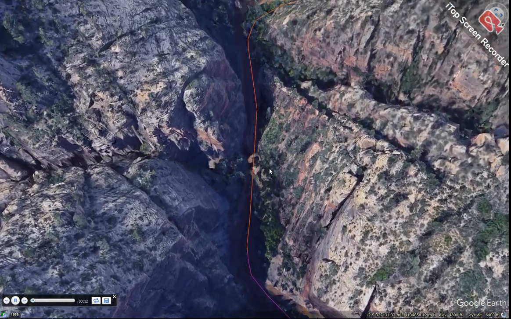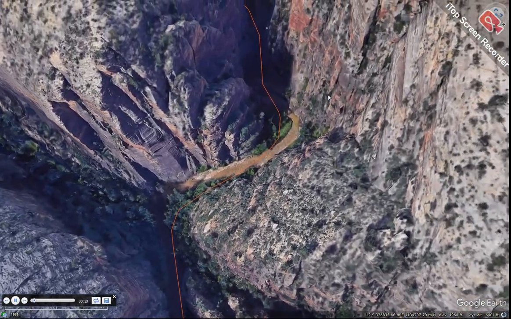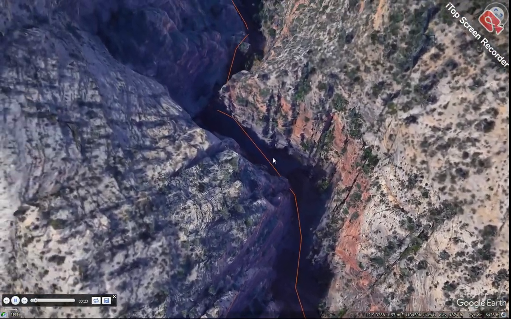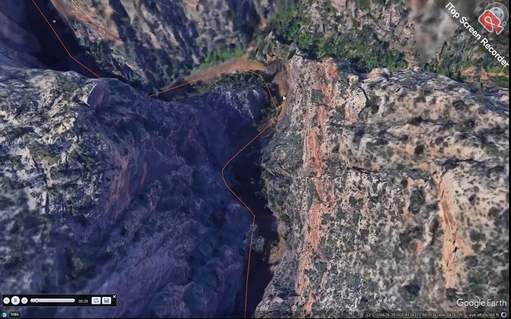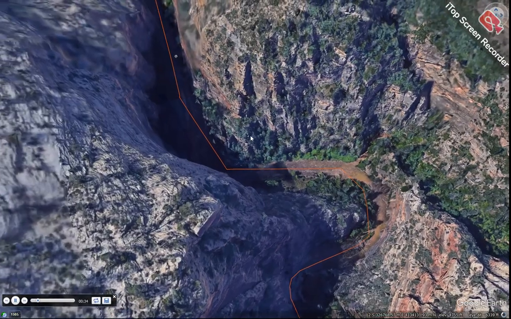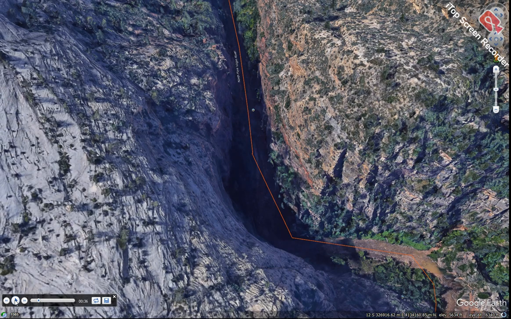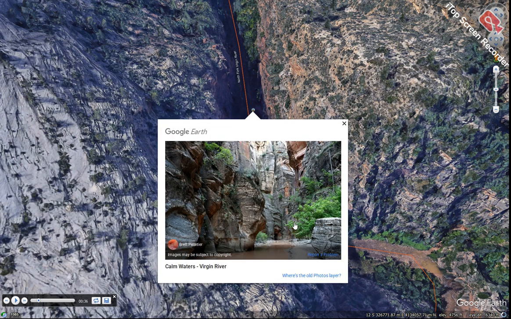All right, keep going. This is considered canyoneering, but it's canyoneering without the helmet and ropes and having to do any technical climbing. You're basically just walking in a puddle the whole way. There are some points where, depending on the flow rate and how deep the water is, we may have to swim. So regardless of what time of year you go, just be prepared to be swimming with all your gear. And here you go, here's a nice shot. This is basically what we're going to be looking at most of the way.